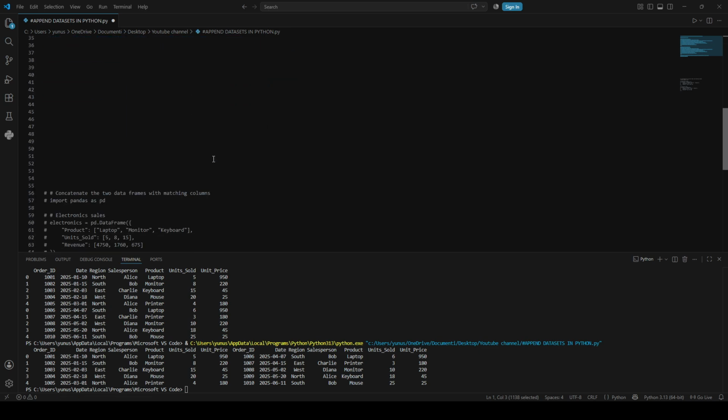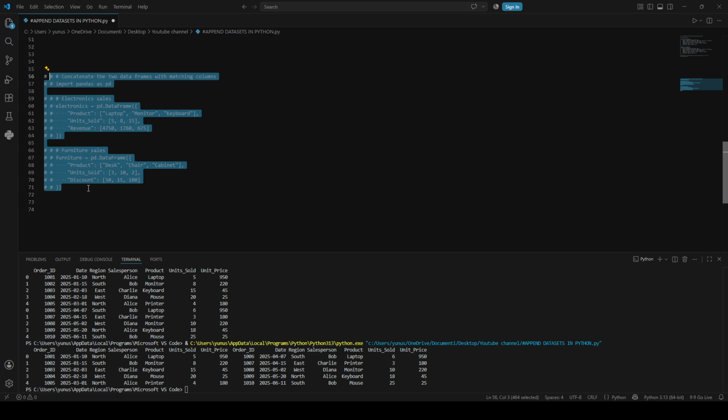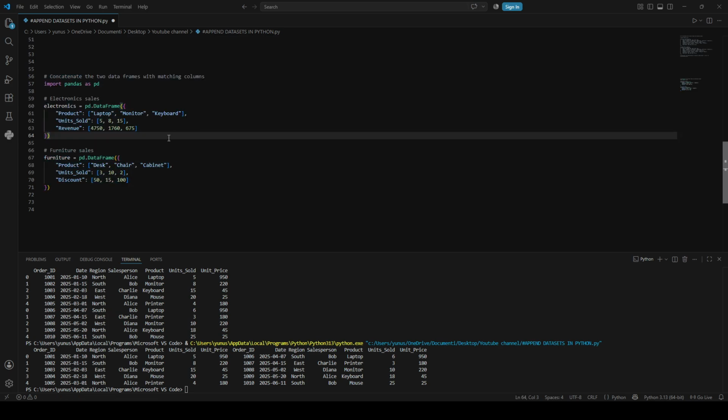Okay, now let's move to the second part. In this second part, we have two other data frames created by using dictionaries.